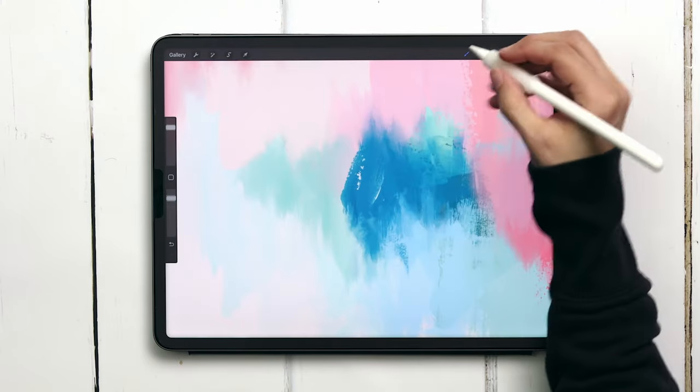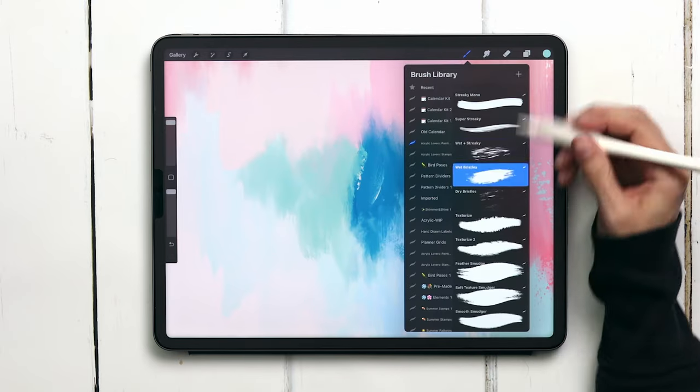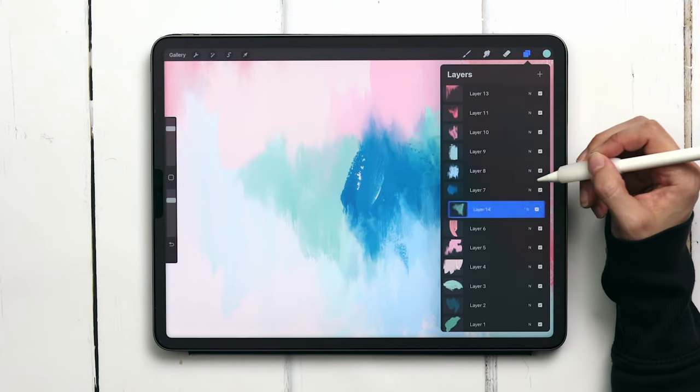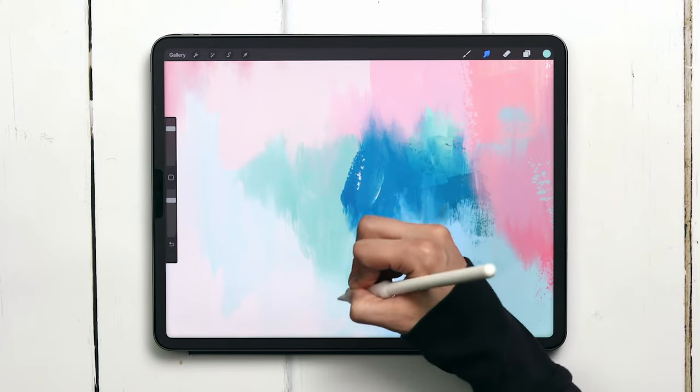So I'm following those same steps — painting it in and then adding texture with a smudge brush by pushing and pulling. I have quite a few overlaps on this blue and I want this one to go behind the blue, so I'm going to go into my layers palette and drag this layer underneath the blue layer. That way I don't have to worry about that and I can continue smudging and getting it just the way I like it.